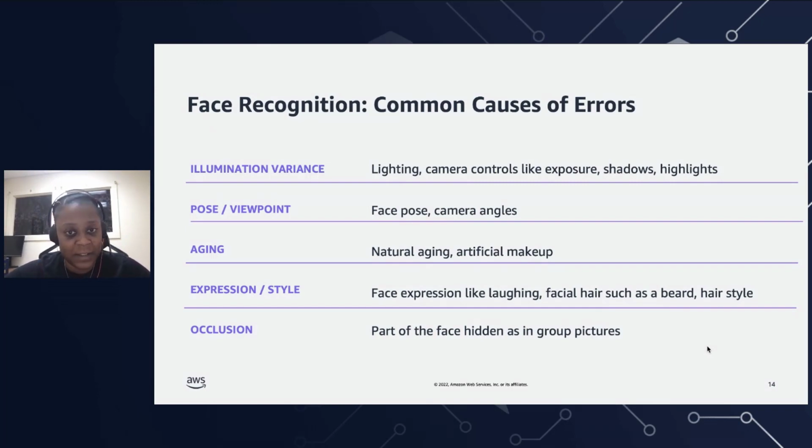Different viewpoints and poses. You want to make sure you're testing for that sort of robustness. Aging, like someone who looks much older may not match with themselves if they took examples of their face when they were much younger, or if they had on makeup. Also consider facial hair versus different hairstyles. All of these things make it difficult in general to do face recognition, even though our technologies are becoming more and more accurate today. But just keep these things in mind because you still have to account for the traditional ways that your model can fail in addition to your bias testing.